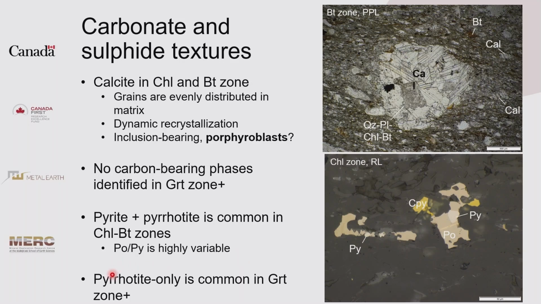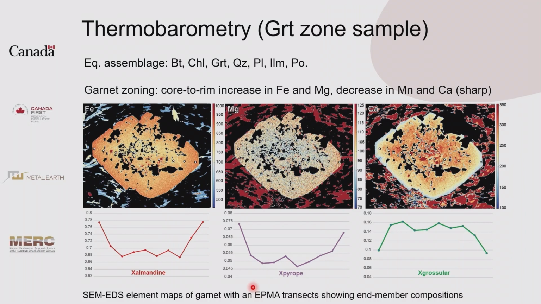So now, looking closely at the thermometry, we used primarily garnet zoning as a way to target the PT conditions that the garnet experienced while it grew. I think the most important point here is that we have a gradual increase in the iron and magnesium content as we go from the core to the rims, which is just what we'd expect for a prograde garnet. The grossular content is mostly flat until we get to the margins, where there appears to be a sharp decrease.